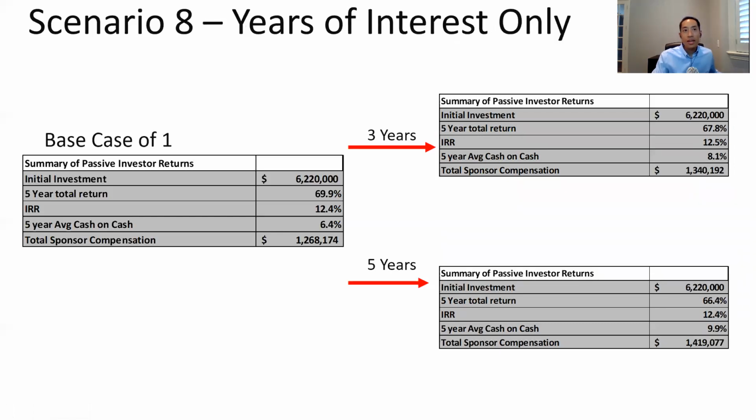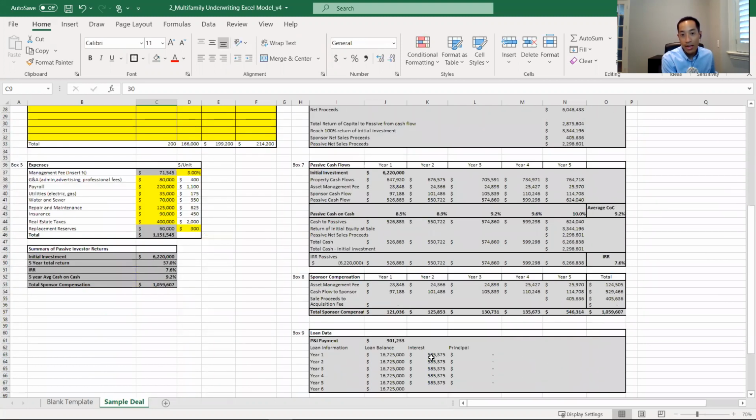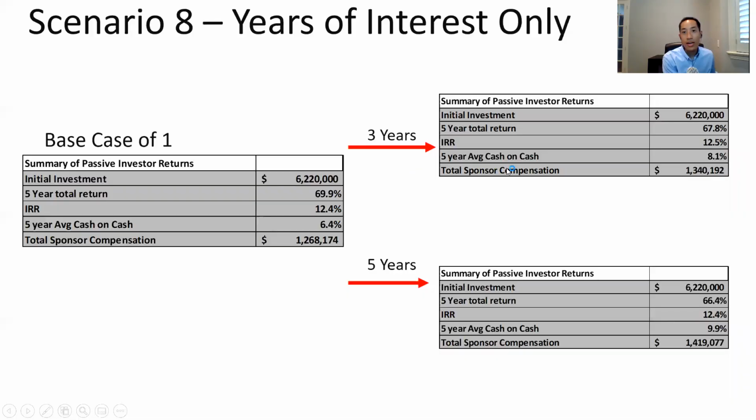So, all right, now years of interest only. This was a big thing the past 2 or 3 years; everybody wanted 5 years interest only. And you can see in this chart, this is just an input here, years of interest only. When you adjust this, it obviously improves your cash flow because your debt service payment, it was 901 if you pay P&I, but it's only 585. So it's giving you that additional cash flow each year. And your cash on cash is 6% on the base case. If you do 5 years, it's 10%, and then 8% in 3 years.